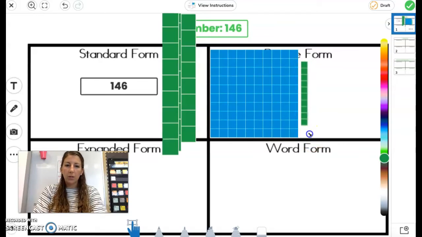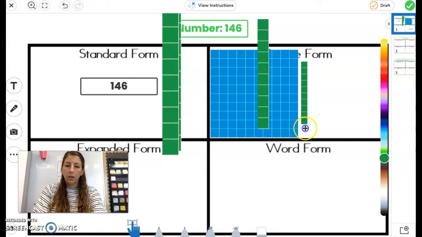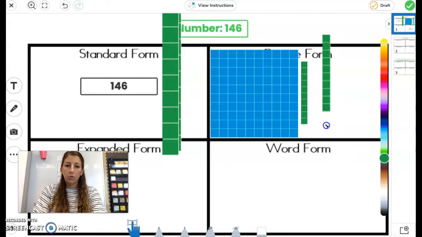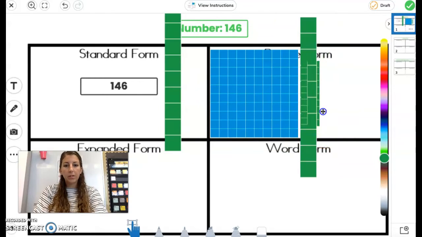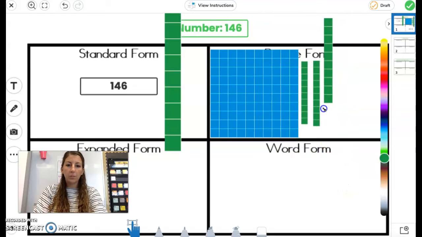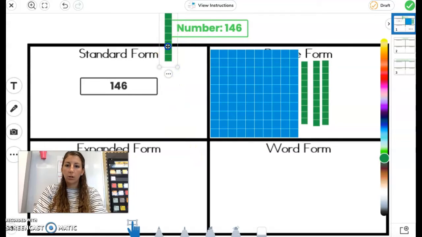It takes a little bit of time to move these over and get them smaller. The reason I'm making them smaller is so that they fit within this box and don't go into the other boxes here. And then this last one will get put on the end.